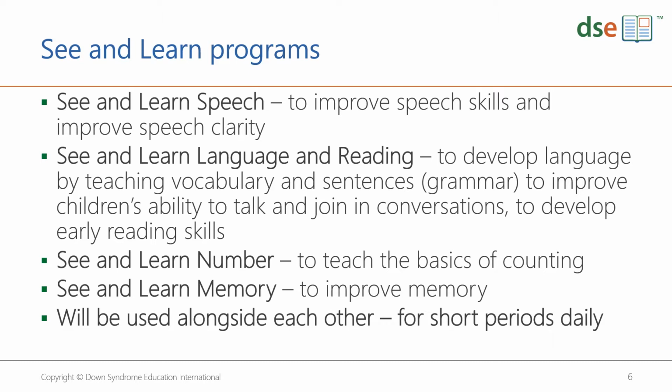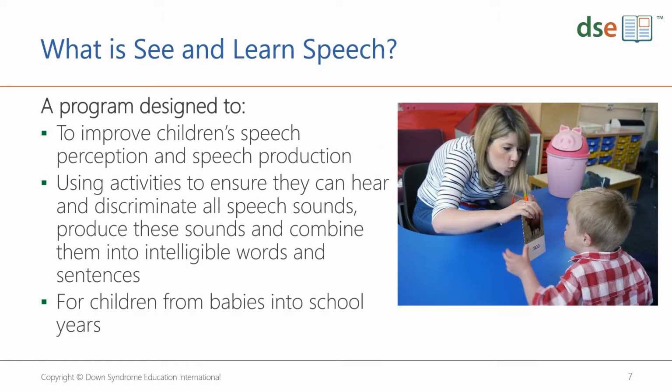See and Learn Number is designed to teach the basics of counting and the first steps that children have to understand the number system. See and Learn Memory is designed to improve children's memory. Now, children are doing all these things alongside each other in their early years. They're both learning to talk, improving their speech clarity, learning to count, improving their memory. So we will be encouraging you to use activities from each of these programs alongside each other for short periods every day.